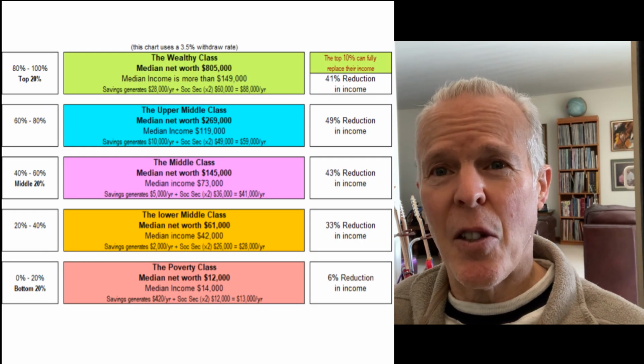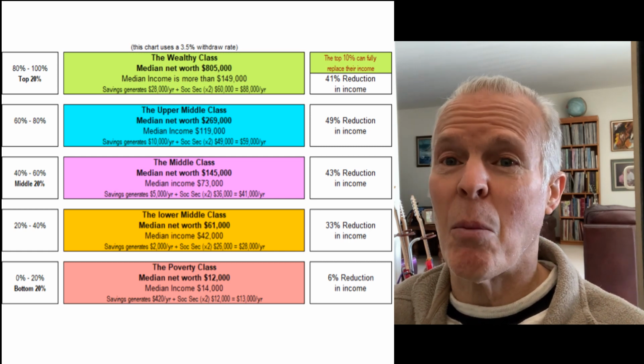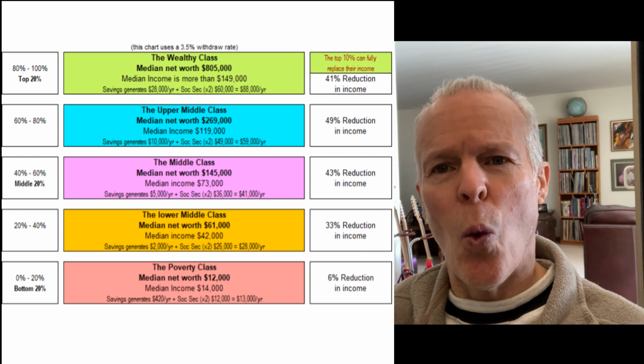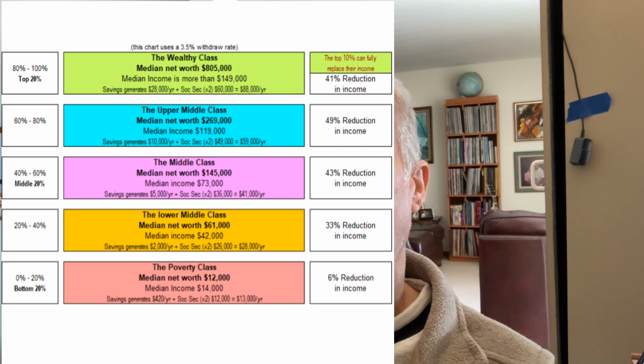And you can also notice that even the wealthy class on this chart, the top 20%, still has to take approximately a 50% reduction when they retire or when they decide to quit working. Now, you also might be thinking, because so many people around you spend most of their, if not all of their money, it looks like everybody's rich. It looks like everybody's wealthy. It looks like everybody is doing well, but it's just an illusion. They're actually not. They're just spending all of their money. Don't fall into this trap.